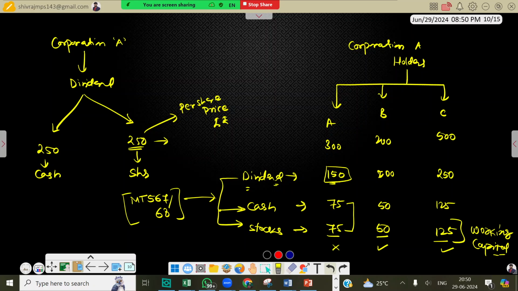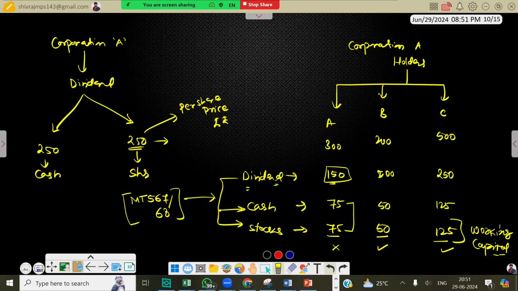As I said, if the company is looking for working capital, then the company can come up with different distribution plans. So if the company offers a stock dividend, it means the company can keep that cash payment or earned profit with the company only, so that they can manage their other obligations. All right. So this is how it actually works. In case of any question, please go ahead and text.